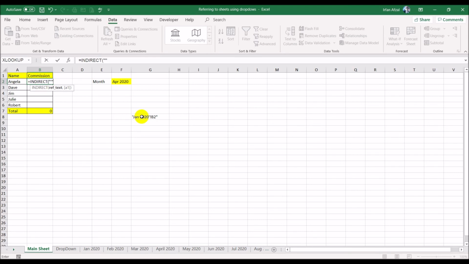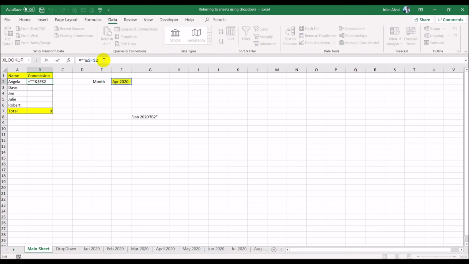Then we put an ampersand, so we are concatenating whatever is in this cell here. In fact, let me just get rid of this so you can see what that would look like. See, this is how it will look. And this F2, I'm going to lock this.